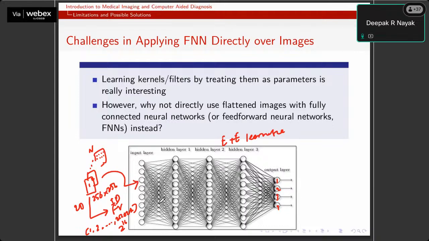There is one more reason why we're not interested: the number of parameters is going to be very, very high. Here you can see in this particular neural network, we are having 3 hidden layers: hidden layer 1, hidden layer 2, hidden layer 3. There are no dedicated rules available to decide the number of hidden neurons in a neural network, although there are rules of thumb. There have been particular studies over the years to decide the number of hidden neurons, but there is no such theorem available. Let's say 256 into 256, which is 2 to the power 16, is the number of neurons you'll be having in the input layer.